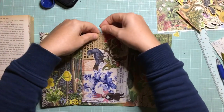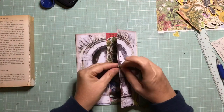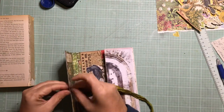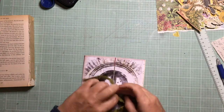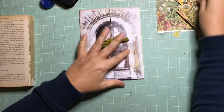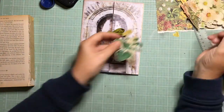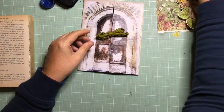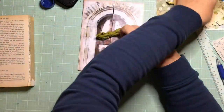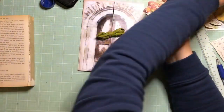So I'm just going to clip the journaling card on the inside with one of those tiny little Tim Holtz paper clips, which are really cute. And I've cut a strip of sari silk in green because I thought it went with the secret garden theme to tie up the front. But I feel like the front maybe just needs a touch of something. So I'm having a look at some of the little plants that I've fussy cut to see what would work. And I eventually come up with one that I think's good.